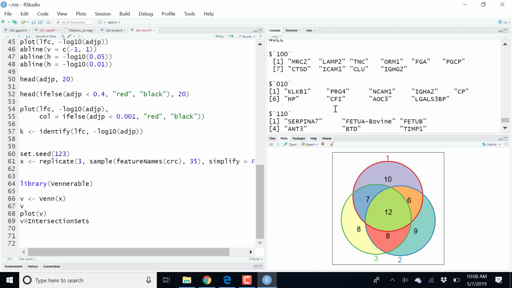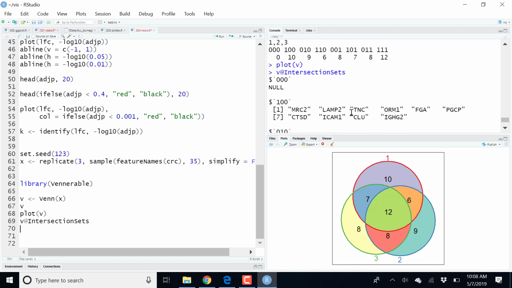Okay, so V is my Venn object, and this accesses this slot. At is a new kind of cryptic sign that we haven't looked into in detail, but it allows us to access one specific slot of that more complex object. And here's the result. And here, for example, 100 gives us the features that were unique to the first set.